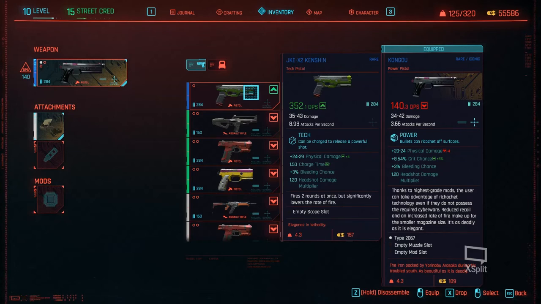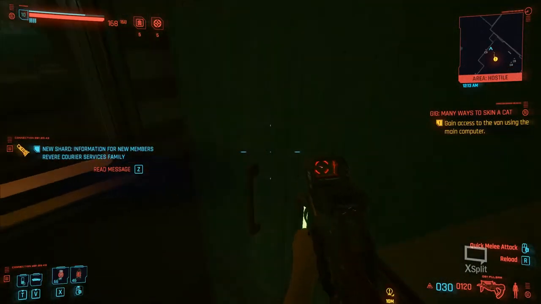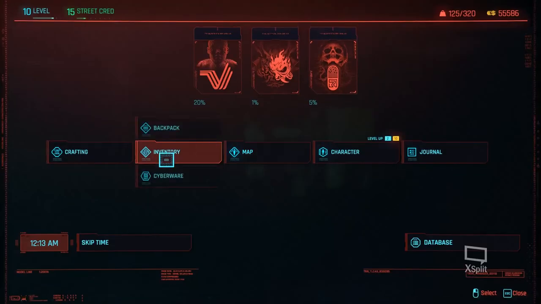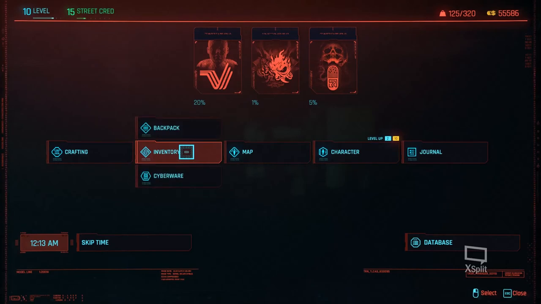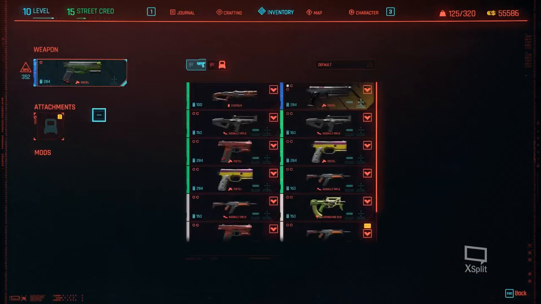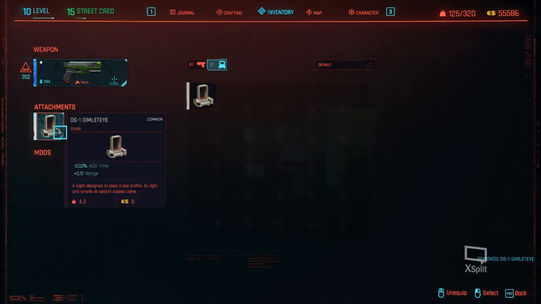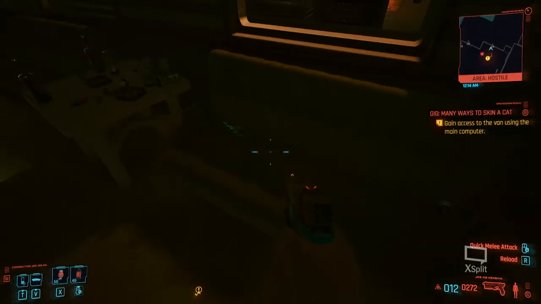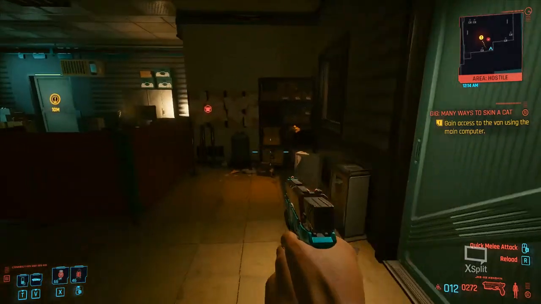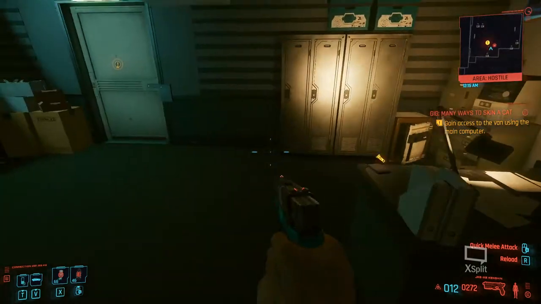Whoa, that's crazy damage, though. Maybe we'll keep it around. That is some crazy damage. I'm actually gonna equip that. I want to see what that's like, to be doing 352 damage. That's crazy. And it's not even modded. Let's stick a scope on it. No, actually, let's take the scope off. I'm so indecisive. Yeah, because this is one of those burst automatic pistols that I do not like. But if it's dealing 300 damage, man, that'd be good.